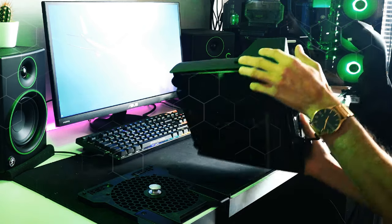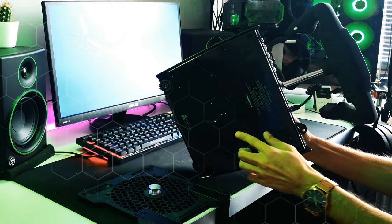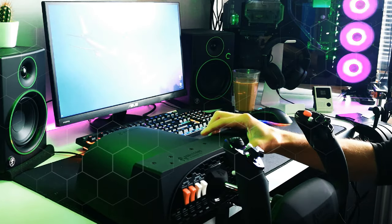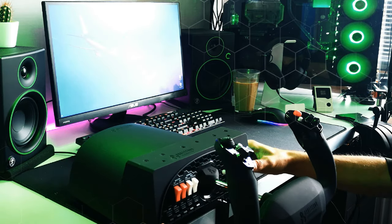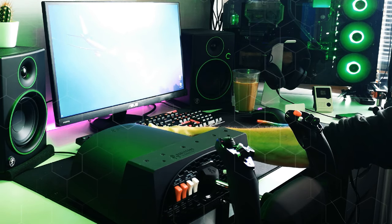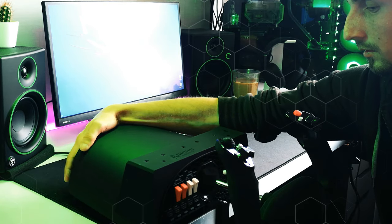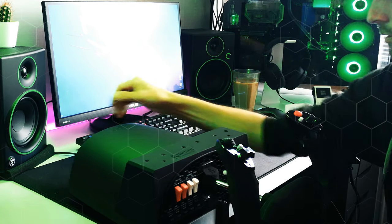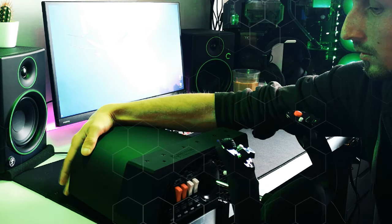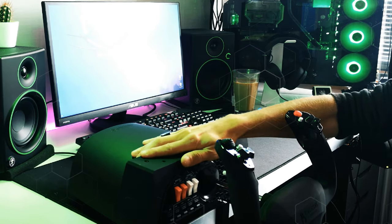So let's take a look at the yoke itself. It's got a hole with a small notch, so line them up and give it a push. On the back side of the yoke you got two screws. Simply screw them in and the yoke will be fixed in place. It's a great mounting solution, to be honest. The yoke doesn't move at all.